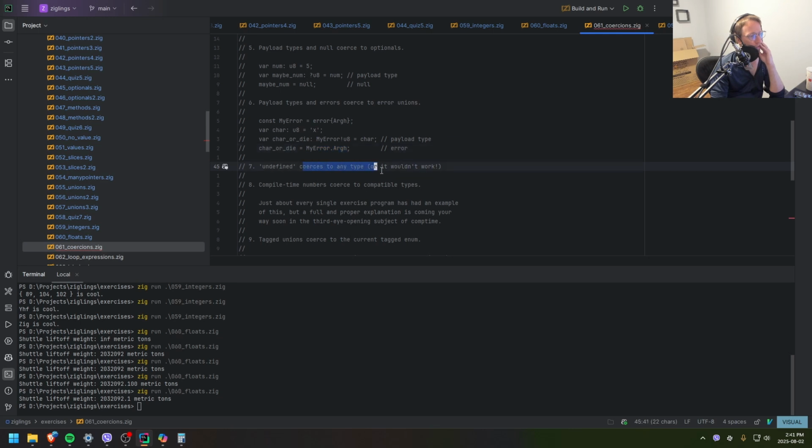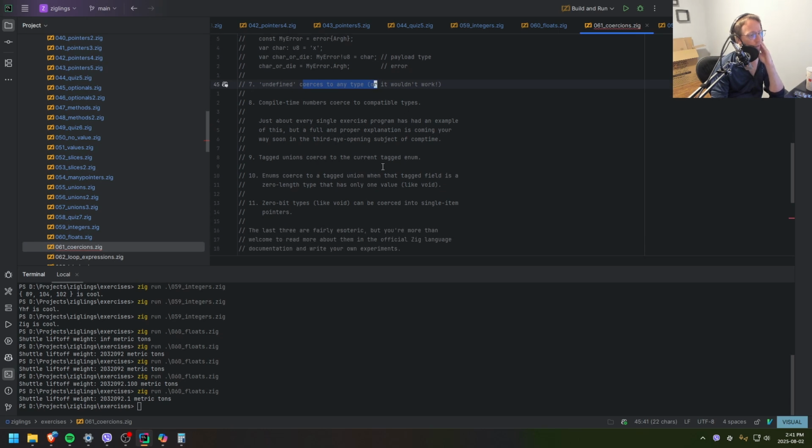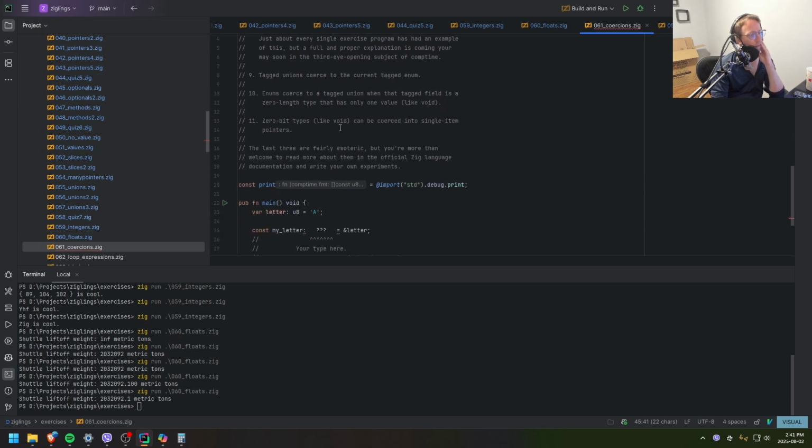Undefined coerces to any type. Sure. Compile time numbers coerce to compatible types. Just about every single exercise program has had an example of this, but a full and proper explanation is coming your way soon in the third eye-opening subject of comptime. Tagged unions coerce to the current tagged enum.